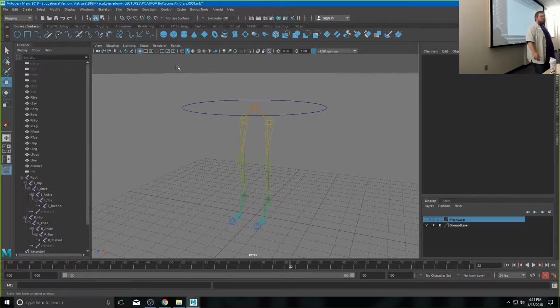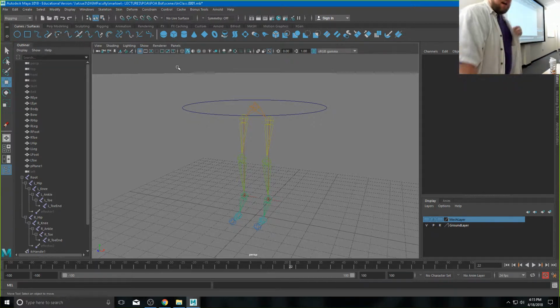Well, if I've frozen all my transformations, all I have to do now is select those three controls and type 0 in my translates and rotates, and it will just take it back to that default pose, right? So it's called freezing, zeroing out your transformations, right? And so most rigs, we want to do that just so it's cleaner. If you forget to do that, you can still work with it, but you're going to have a hard time getting back to that bind pose again.